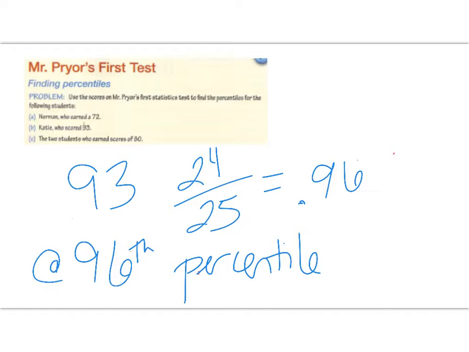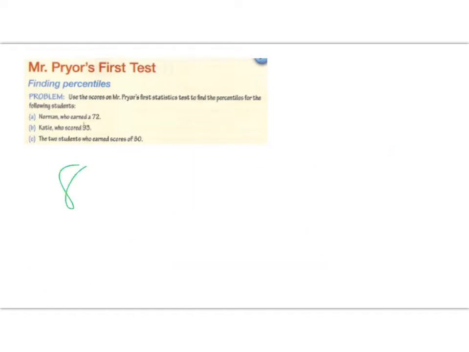For the last one, we want the percentile for the two students who earned scores of an 80. For these two students with their score of an 80, 12 students scored lower than they did out of the 25. It doesn't matter that 2 students scored an 80. Looking at the stem plot in your notes, we're looking at the 67, the 72 through the 74, the 75 through the 79. We don't care about the first 80 or anything like that. Those scores in the 60s and 70s, there are 12 of them.